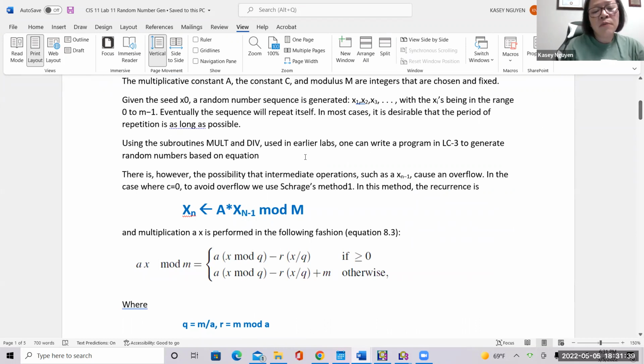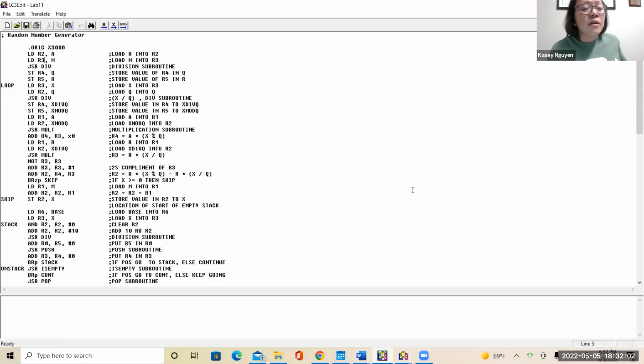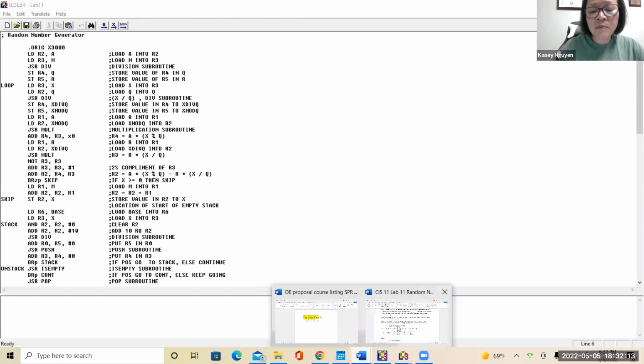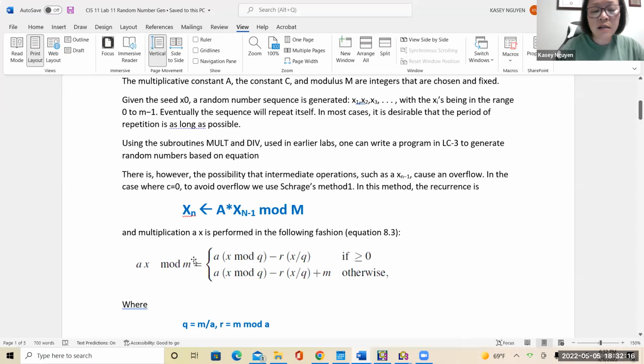Okay, so we're working with this equation, but then we also have to set up this. For your A of X, we need to make sure that we're getting started to have mod M, and then we would put in these criteria or conditions. Because it's mod M, you are going to jump to subroutine. We have to do a division there. Okay, so where am I at on this part of the equation? Right here.